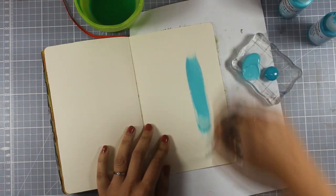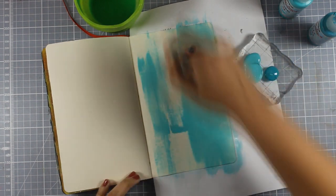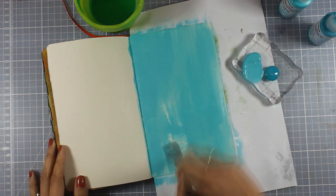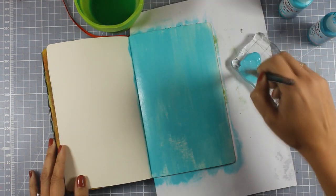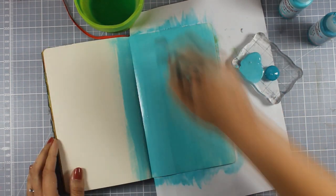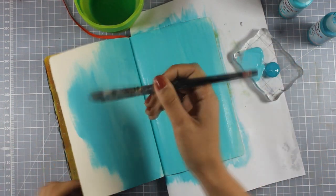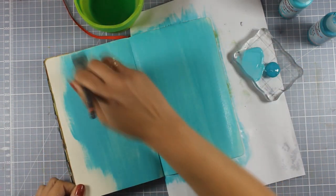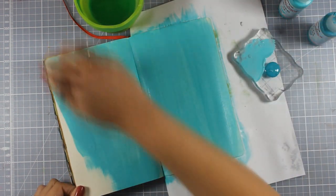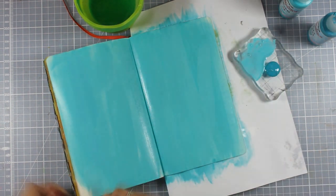I haven't prepared my pages at all, so I haven't applied gesso or anything else. I am directly applying my paint with brush. And especially for this Fresco finish paint by Paper Artsy, this is chalk paint, so it has enough tooth and you don't really need to prepare your pages with gesso. So I am applying my paint with brush strokes vertically, from top to bottom, and I'm applying the first layer. You see I'm not doing any difficult technique here, I'm just applying my color there, just with vertical movements.